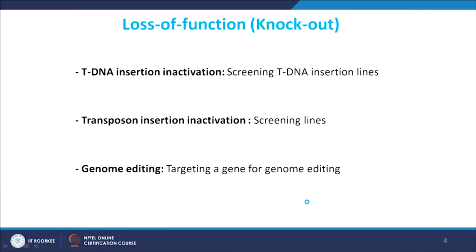First, we will take loss of function, and how to generate knockouts. The first two approaches we have already discussed in the forward genetics based approaches, which is to generate insertional inactivation lines for a particular gene. One was tDNA insertion, the second was transposon mediated insertion.